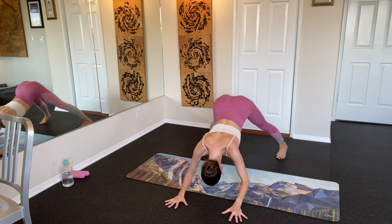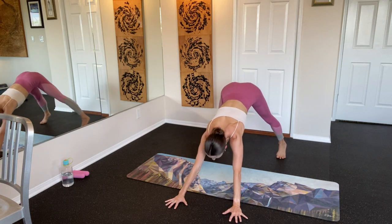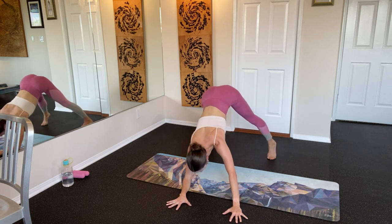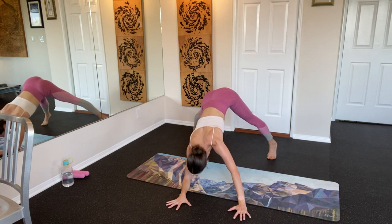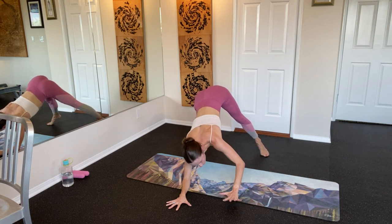Elongate that spine. Last one. Back. Beautiful. You're dropping down onto your left forearm, taking an extra step with that left leg back on the diagonal, and then your other hand is pressing into the floor.